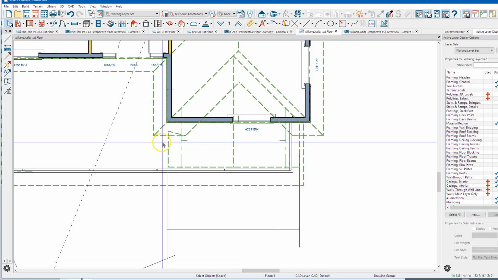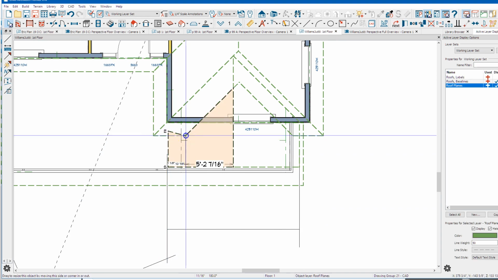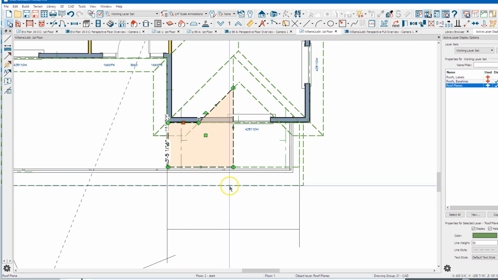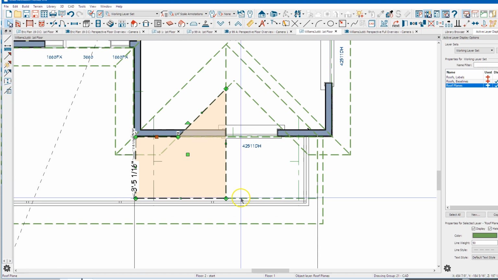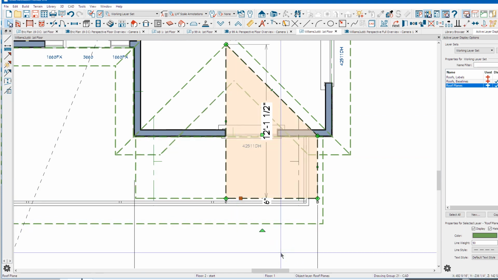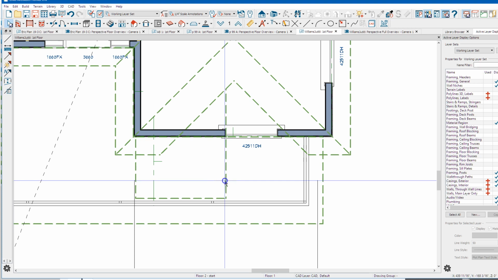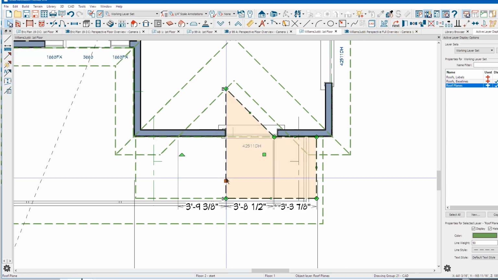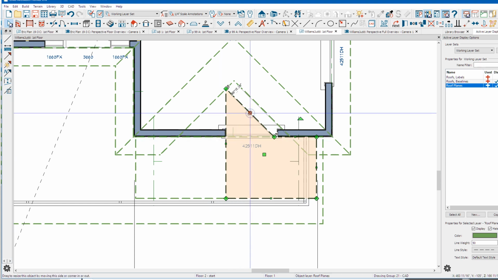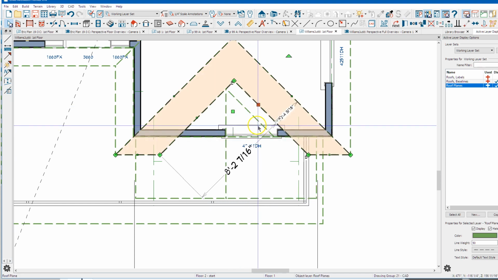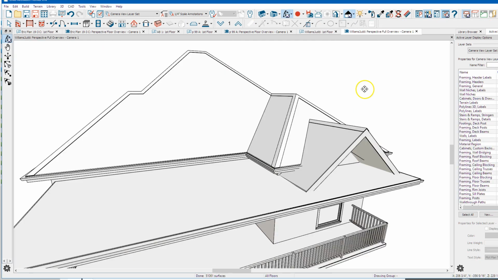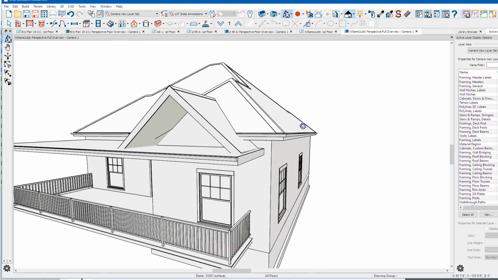Go back to plan view. You can see how crooked that is. Up against the wall. And I'm going to take a shortcut again. I'm going to take that roof plane and I'm going to delete it. I'm going to take this one, copy, reflect about that ridge, and that just duplicates that roof plane, and we'll select that piece, 2 to join it right there, and that should get us pretty close.